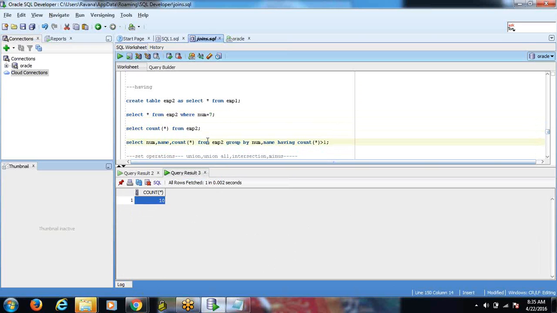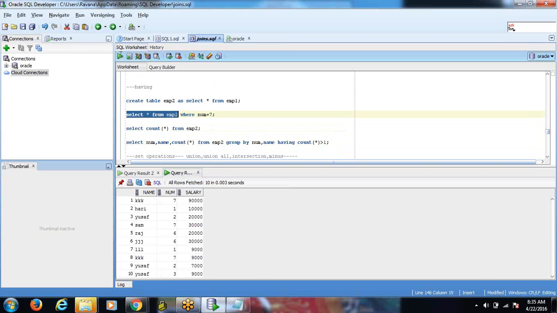Now, what is the scenario? I want to retrieve any duplicate rows in the particular table. Suppose when I am selecting this EMP2, whether there are any duplicate rows?